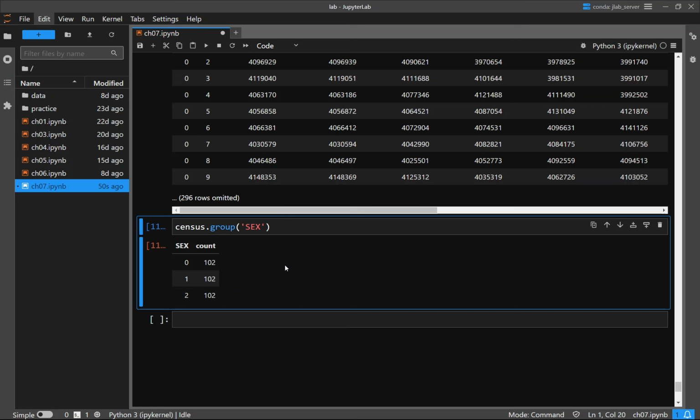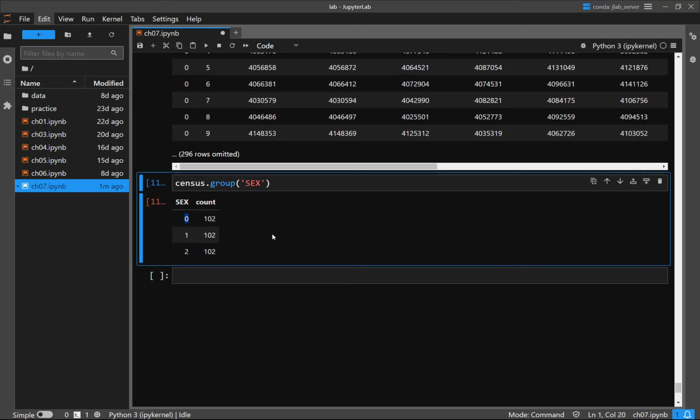And what do I want to think here? Or actually 1 and 2. I think it's 1 and 2 that are male and female, and I think 0 is just everybody combined. If I remember that properly, that's how that's going to work. And by the way, this sex variable is categorical, even though it's a number, just like survival. It is a categorical variable, even though it's a number. So you can use numbers in non-numerical ways.